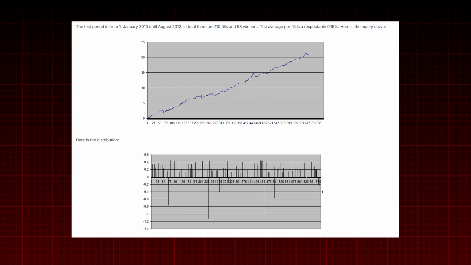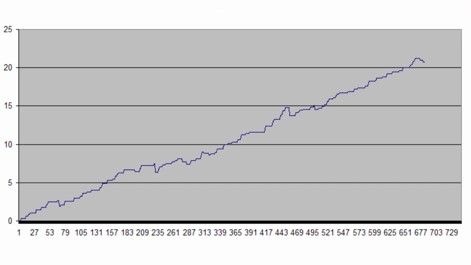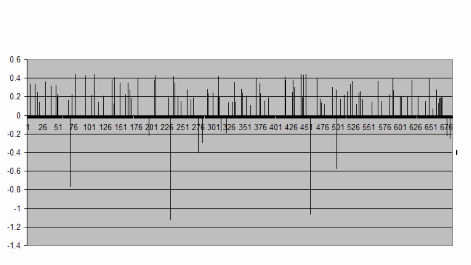Now, if we look at the equity curve over a multi-year period, we can see something important. The edge is consistent. It's not explosive, it's not dramatic, but it's stable. And that's what we're looking for in a repeatable intraday framework. However, statistics alone are not enough, because the distribution of returns shows variability. Some days, the gap fills cleanly. Some days, it doesn't. And on certain sessions, continuation dominates instead of rotation. This is why validation matters.